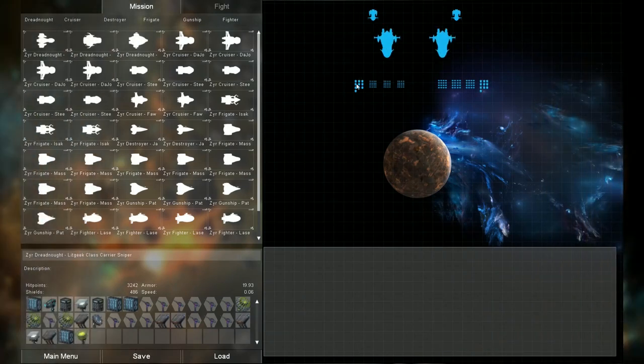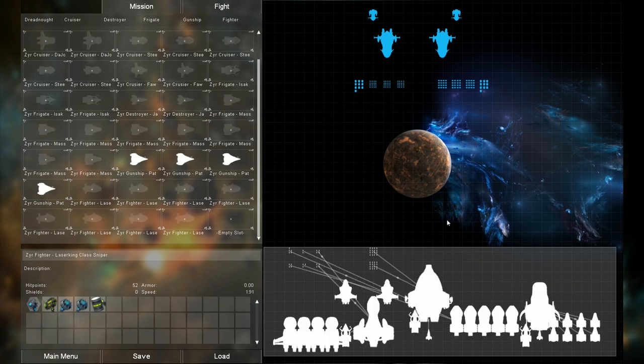Okay, so we're looking at fighters, gunboats, two dreadnoughts and two little ships. They've got a lot of fighters. This is what worries me now, that they have a lot of fighters here and we don't have many. I'm going to deploy and hopefully we'll be able to hold them off.